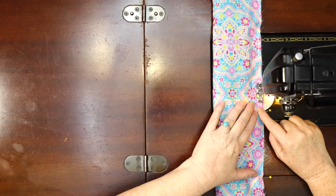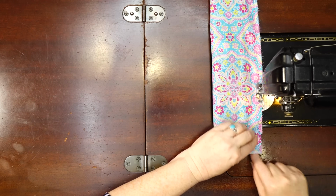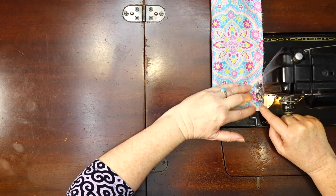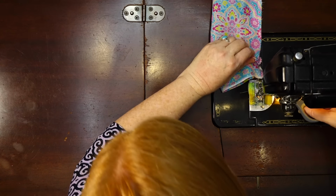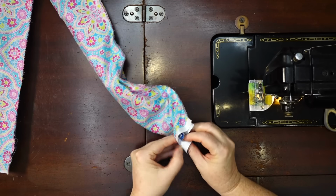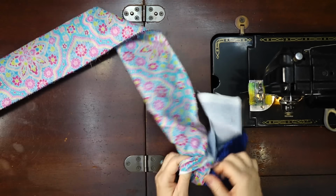Go almost to the end. There we go. And we're just going to go right off the edge. Now, what you're going to do is turn this out and pull all of this stuff out of here. This is that burrito. Basically, you're pulling all the stuffing out of the burrito. That's what makes this fun.